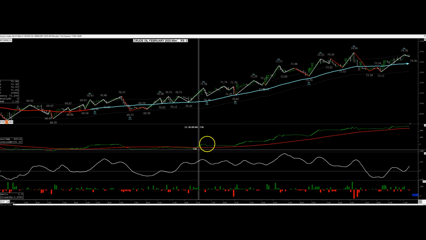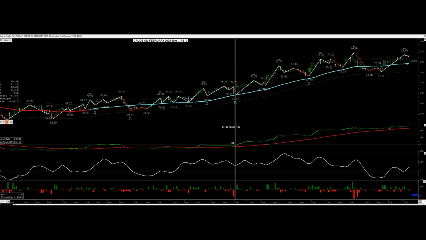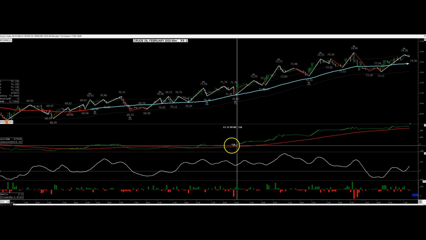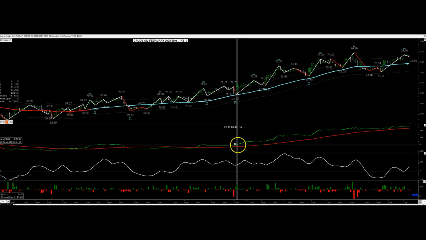So now we have a rally, base. What happens after the base? Because the base is accumulation, so you should have another rally. That's what happens. And many times this will proceed. You see, it becomes lime. I have it set up so that it becomes lime when it's making the higher highs.